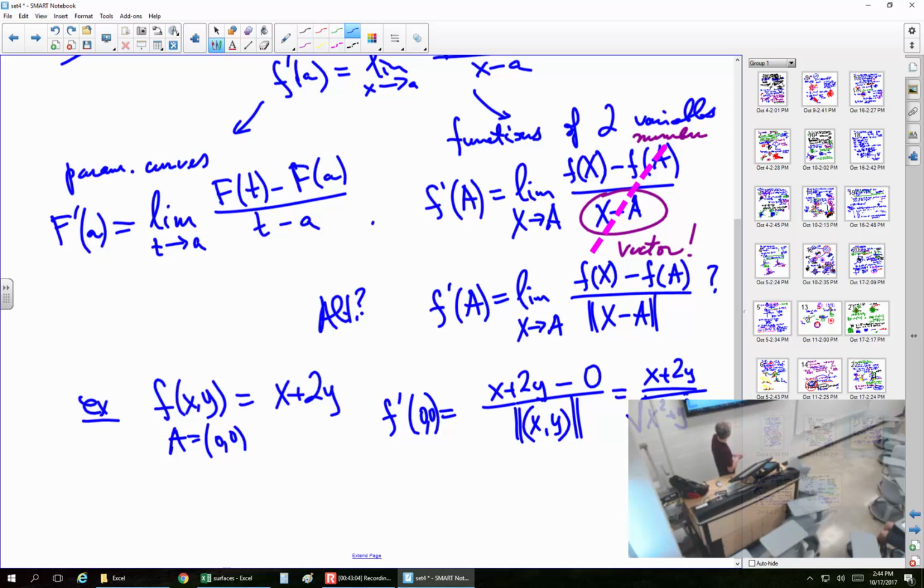We're talking about the rate of change of the value of the function, the numerator, with respect to the rate of change of the input, x minus a, except we're looking only at the magnitude, not actual change. It's like looking at the distance rather than displacement. Okay. So can you see what this problem might be, or this function might be a problem?